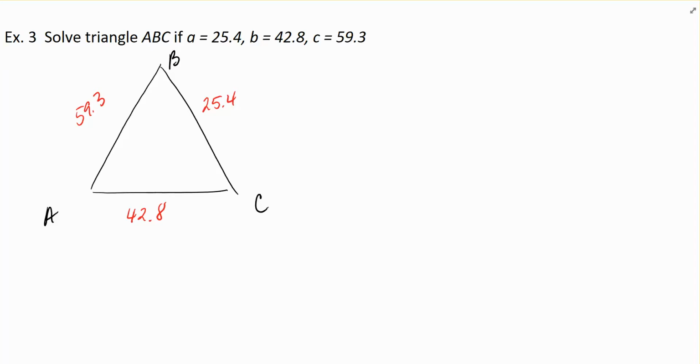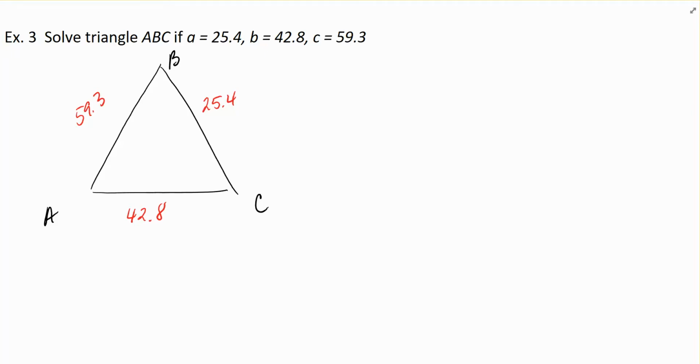Okay, so we're going to work another problem together. Once again, solving the triangle. We want to solve triangle ABC. I've drawn it for you here, but notice that the information that we are given on this triangle has all three sides already given. So I'm supposed to find then the three angles that are on the inside.